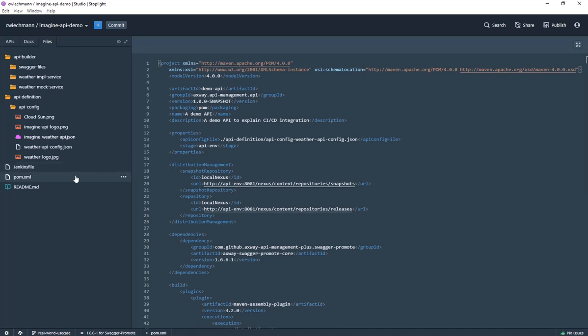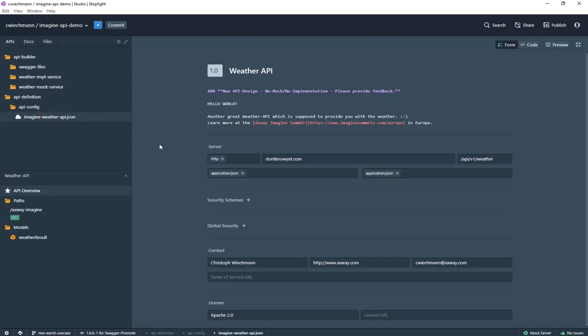What is inside that project mainly is, of course, an application, maybe like an API Builder Node.js application. That means the API definition or the API itself can go along with the application code. Then we have the API definition, and Stoplight helps me to filter out what is relevant for an API, like models and the API definition itself. And if I go back to files, then I can see the whole content.